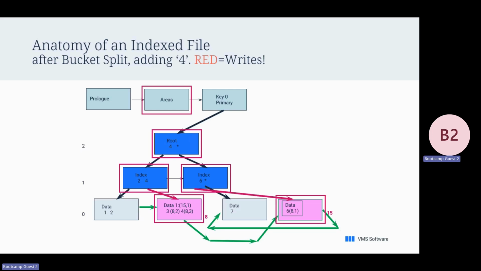So now that record with key value 6, we've split 50-50. We tried to split 50. I forget whether we round down or round up. It doesn't matter really. So there was no room for record number 3, and we're going to move it to a new freshly allocated bucket. That key value 6 is going to be moved out. It remembers where it came from. It says I was initially created as 8,1, and therefore we create a little pointer here, an RRV data record.